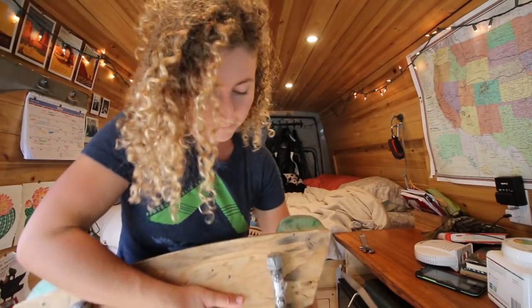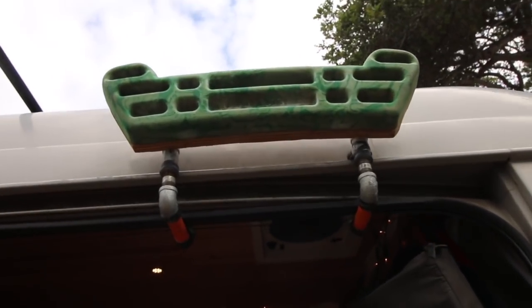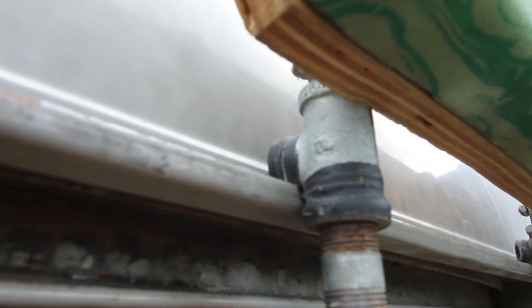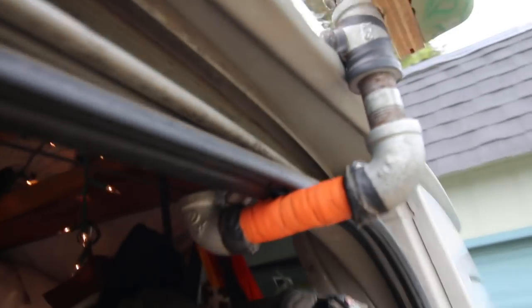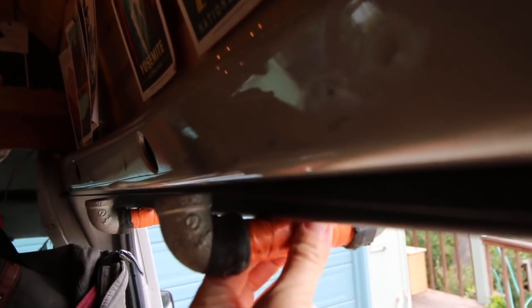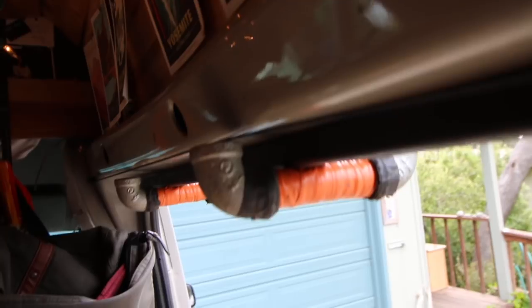Okay, so I'm gonna show you how it goes on. All right, so that's what it looks like when it's mounted. Those T-joints rest on the rain gutter like that. And then this piece braces against the inside of the door. So this piece right here is bracing up against this to keep it from falling off. So when there's pressure that goes outwards as you're pulling, this keeps it from completely coming off.